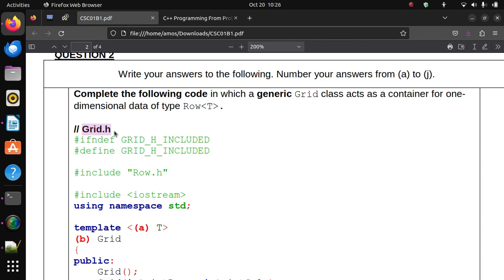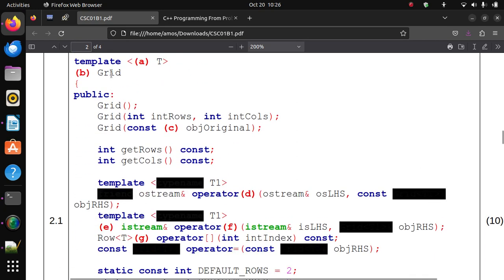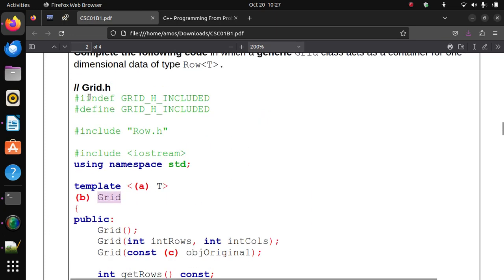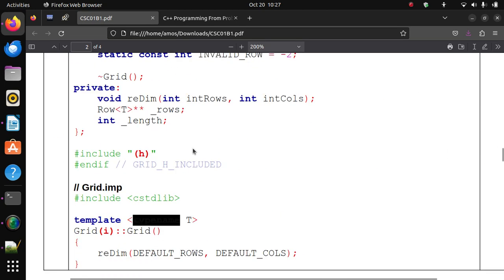To help you avoid mistakes, even though they won't be that strict, always copy the name of the class and then put .h or .imp or .cpp if the question requires an answer like that. You see grid, it's capitalized. The G is kept exactly how the header file looks.